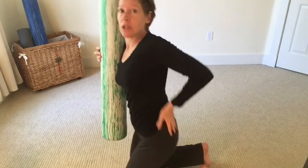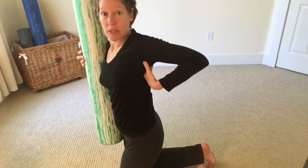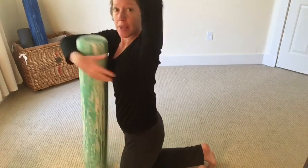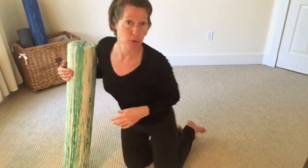And again, this is part three. Part one, we worked on the hands and the forearms with little squishy balls and the foot rubs. Part two were stretches for the hands and wrists and forearms. And part three now is gonna be the foam roller getting into this side part of the body and the back, which is the arms insert into the back and torso, and then coming up into the upper arm, both sides. So we'll do that on the floor now and hope it's helpful for you.